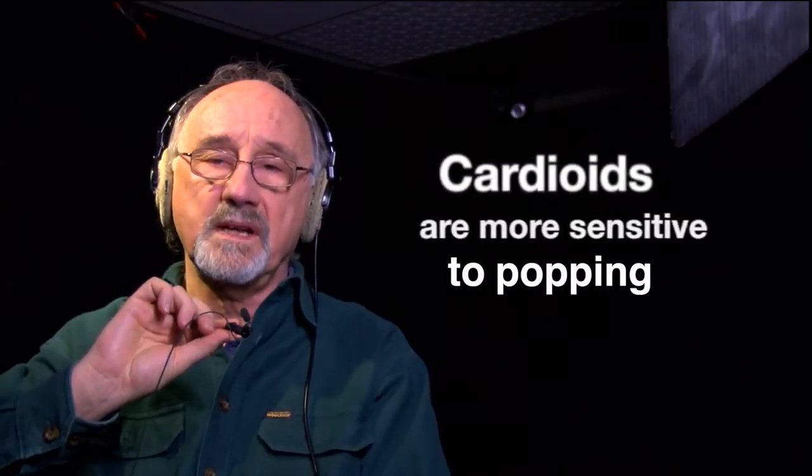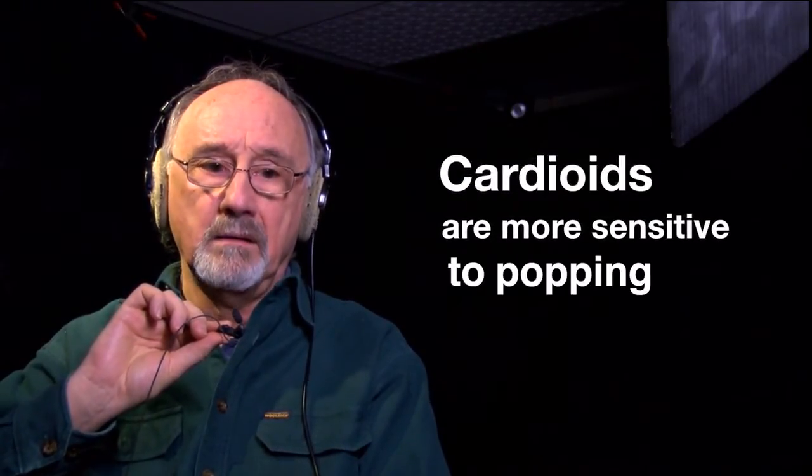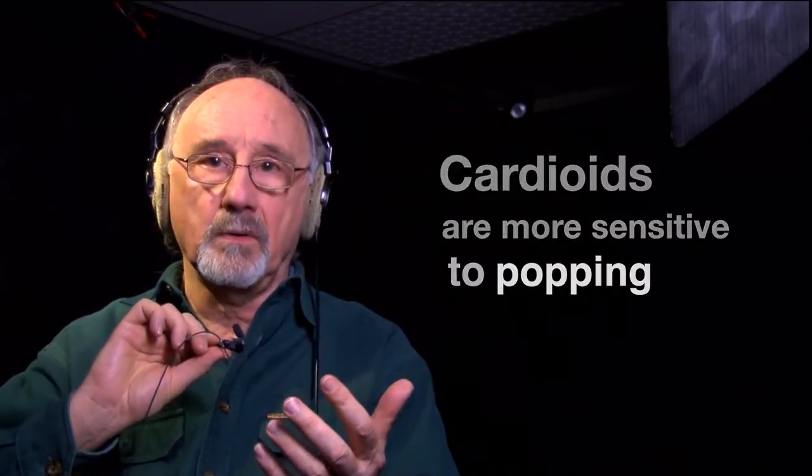The cardioids are a little more sensitive to popping, and you've probably had some talent that ends up being a nose snorter, where somehow, and Lord knows how, they have downdrafts from their nose or their mouth or something like that that pop the mic. And you know, it's got a filter on it, but I'm just squirting out of my nose and I'm popping it.